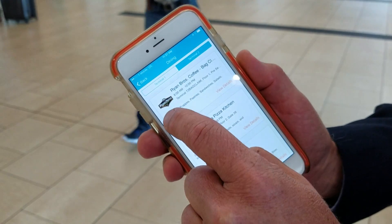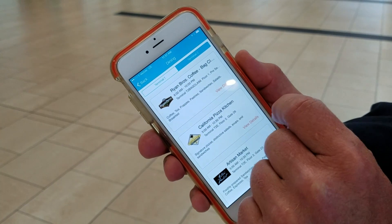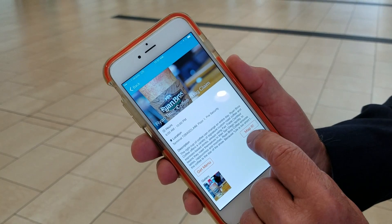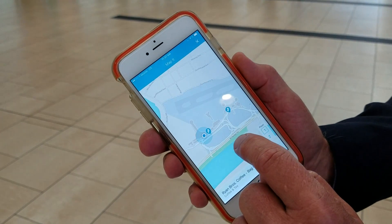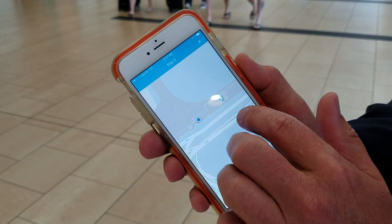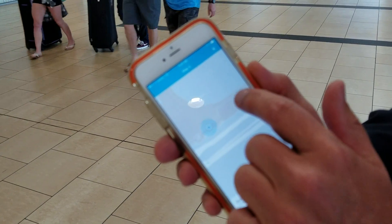As we will see, we have a Ryan Brothers. I like a double espresso, so we're going to look for the information about Ryan Brothers. Map it. You will see that we're here — there are two locations. The blue dot is the location where we are, and there is where we want to go.